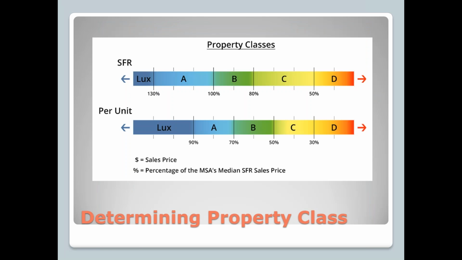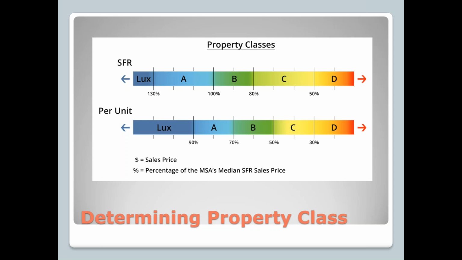In front of you now should be a scale, and this is really where the heart of the Reddick Property Rating ebook lies. This is where we have been able to test over and over again over the last several years to come up with the Reddick Property Rating for any property. Now, you're looking at two scales. The one on the top is for single-family residences, and the one below it is on a per-unit basis. The first thing that we're going to need to obtain is the median home price wherever our property exists.